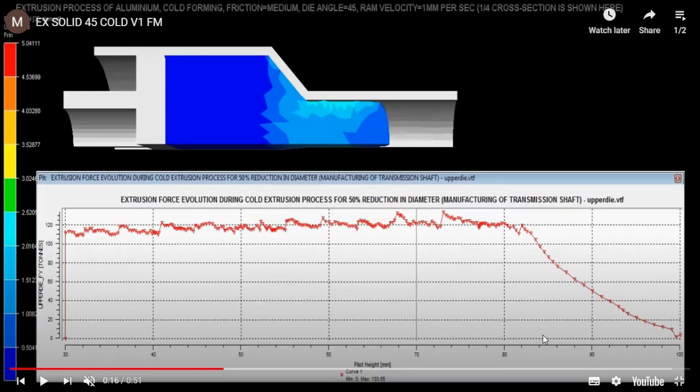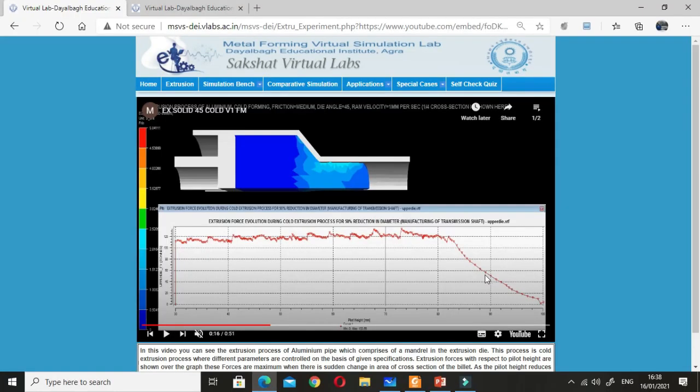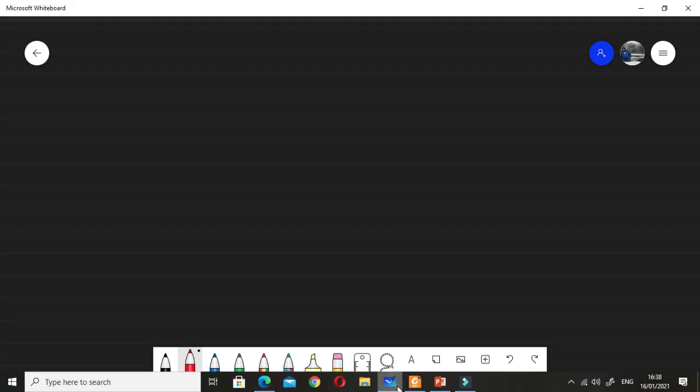You can see here at 70 millimeter length the force being exerted is approximately, each of this scale corresponds to approximately 4 tons, so that would be around 123 tons. So we know the force at length equal to 70 millimeter is 123 tons. Let's jump towards our calculations.